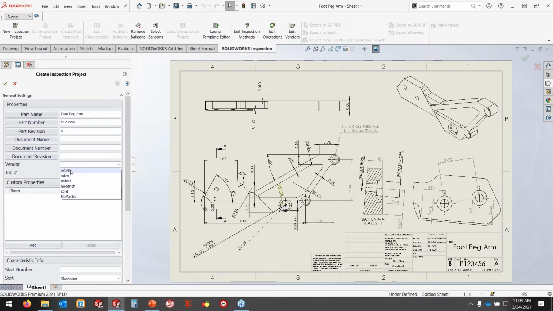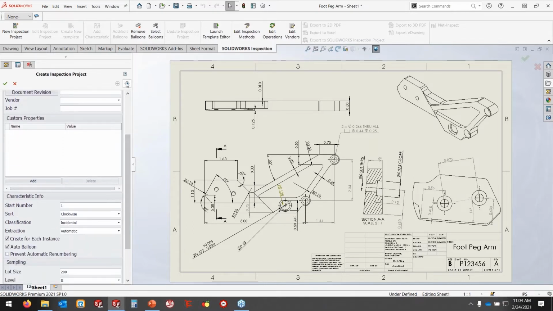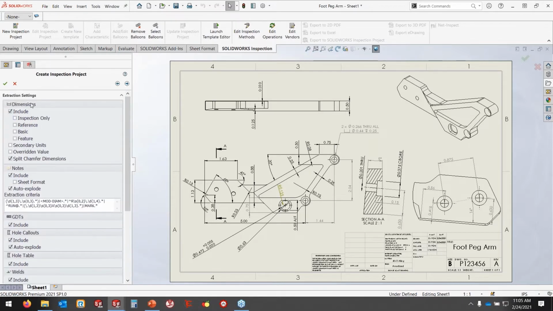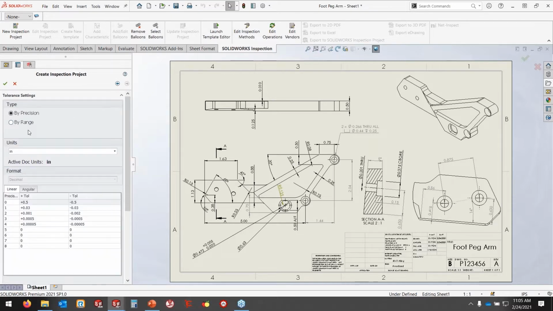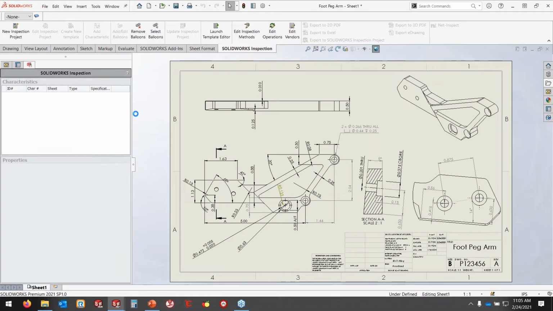Now, if you've been outsourcing stuff, we, in this case, are going to use some of the internal stuff, but you can customize all these lists up at the top here and go through and edit those lists and dial it into exactly how you guys produce your components. Obviously, you go through your process, and you tell it what you want it to actually register and pick up on, so you can filter out certain dimensions. That's what I'm going to do in here. We're just going to let it go and hit everything. And we can tell it the precision range that we're working with, so angular precisions, things like that. And it goes through and will balloon our drawing automatically.